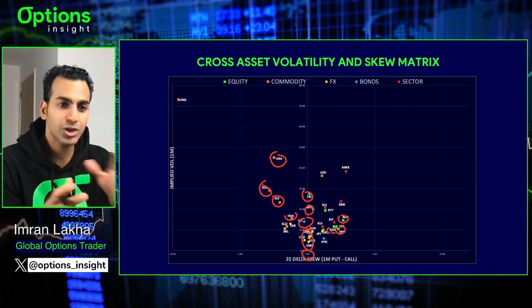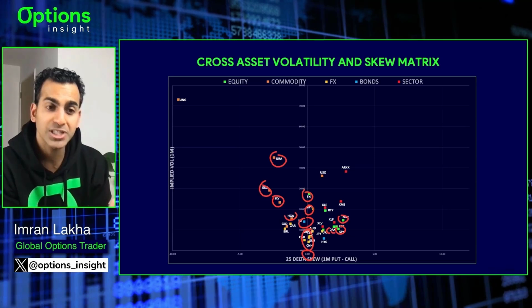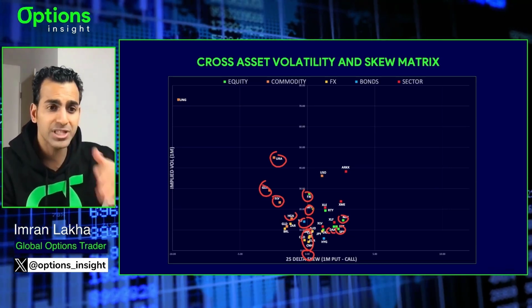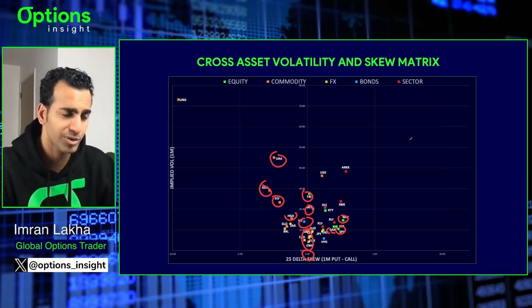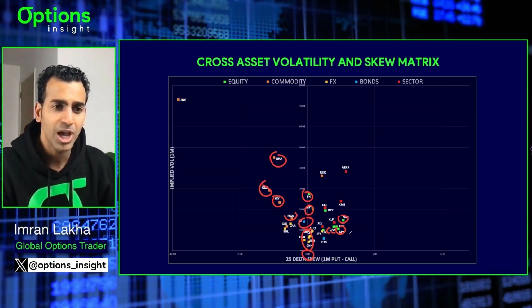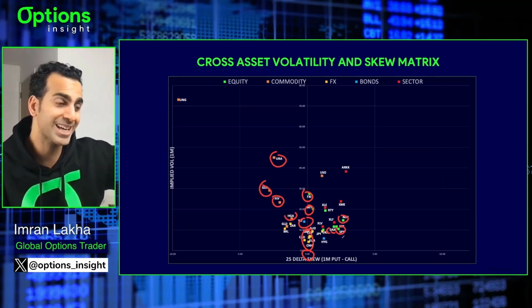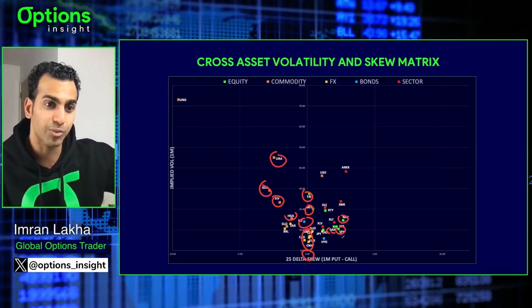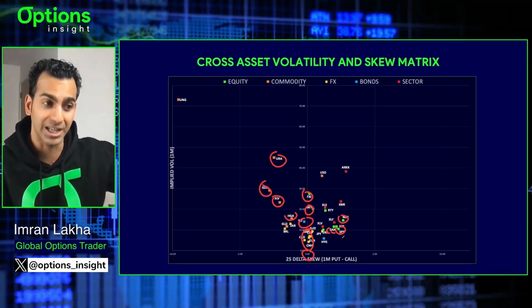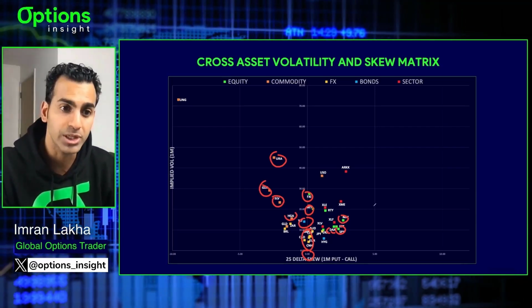So you can just see on the map where it is, and you can see if it's moving around. So we do this every single day, every single week. We see where these things are moving around. Where do they normally live? Have they materially displaced from where they normally would be? Because again, there is a bit of mean reversion in a lot of this stuff where it heads back towards where it normally lives. And also, where do they live relative to each other, right?